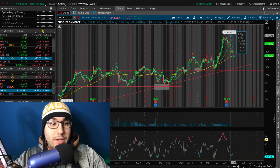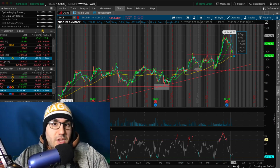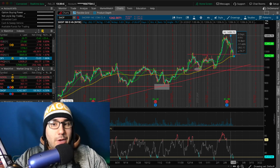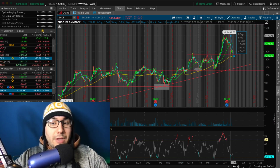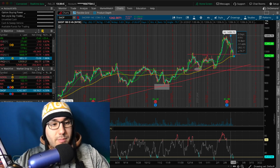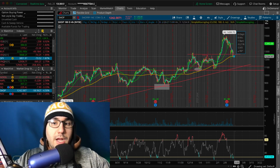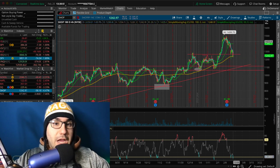And this is a great example of a high-growth stock that's dropping more than the market goes down. Example, S&P dropped 3%, 4-5% the past couple of days, and Shopify's down in that same time period about 17%. So it's almost in a bear market. So you guys can see how different stocks fluctuate with different volatility throughout the downturns. Shopify is one of those.